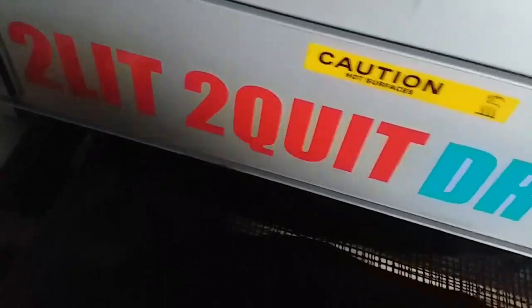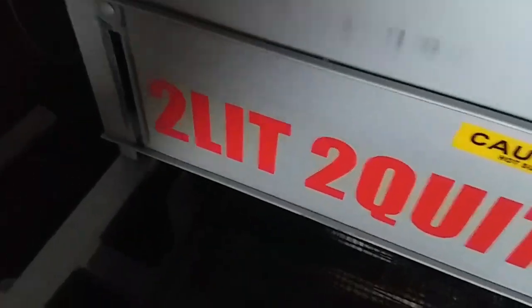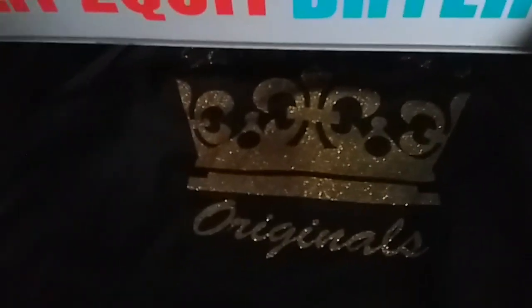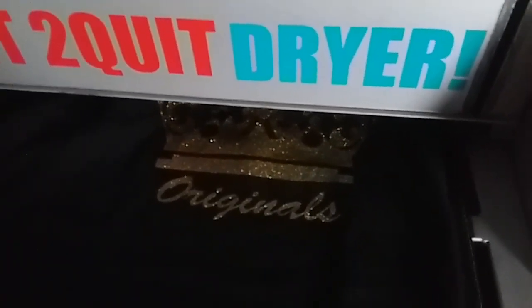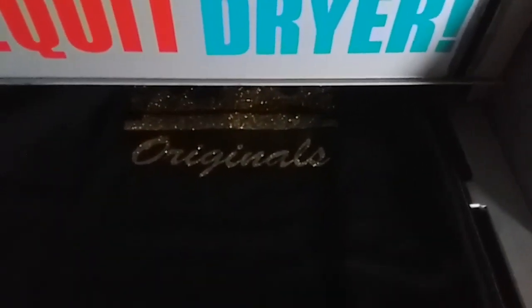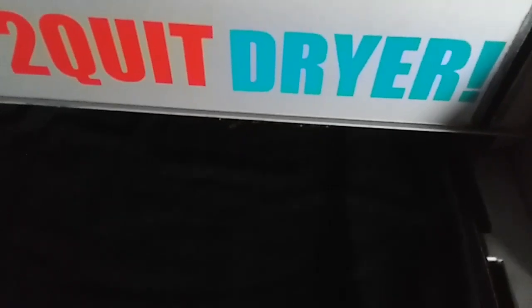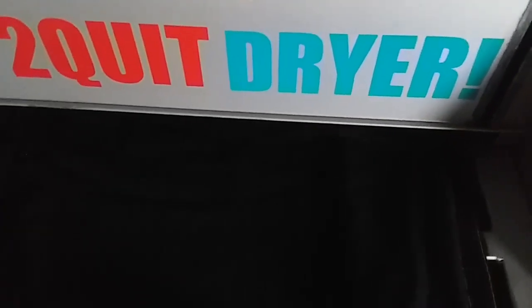I can show you here — it's already cured. But it's a really cold day outside and I don't have a heat gun, so I want to make sure it's cured so it won't wash out when a customer puts it in the washer. I run it through twice. I'm pretty sure it's good, but just as a precautionary measure — because one thing you do not want to do is send your customer under-cured printed ink on a garment, and they wash it a couple of times and the ink starts cracking and washing out.